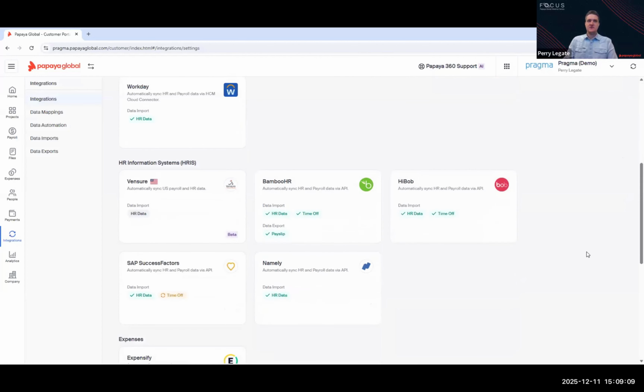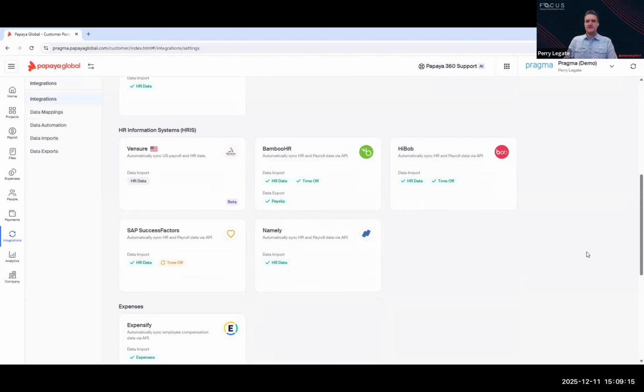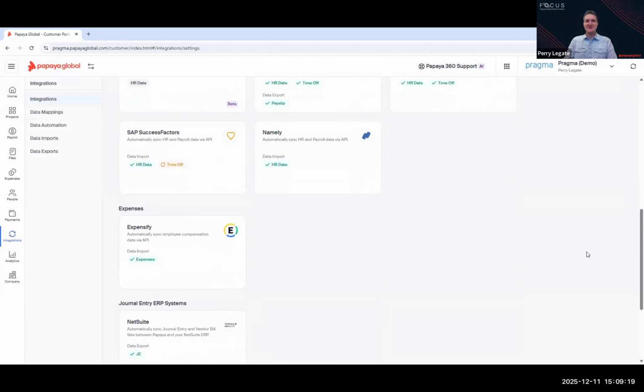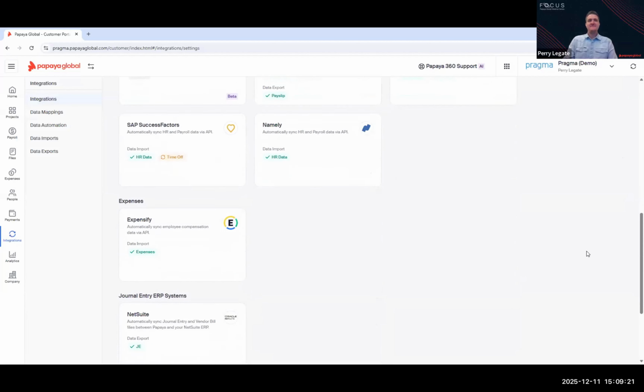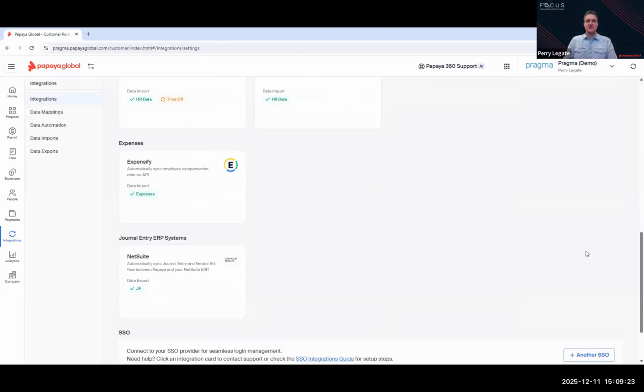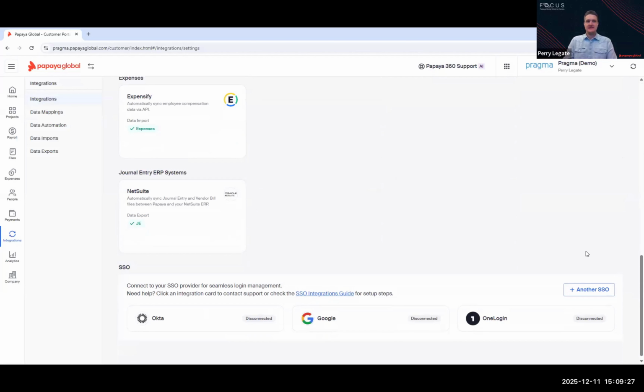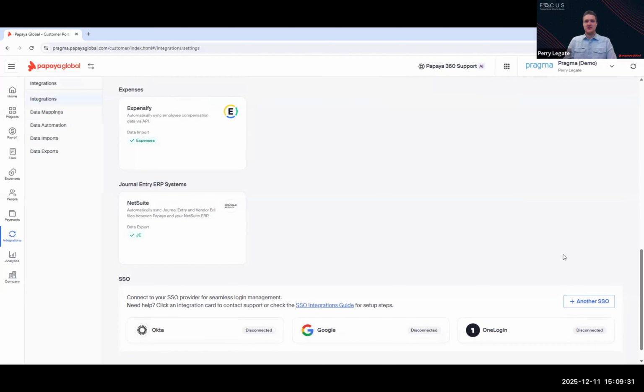And then we get into the APIs that we have connected from other systems, starting first with the HRIS, and then Expensify, or expenses, including Expensify, as well as a journal entry system, or ERP systems such as NetSuite. Also, of course, single sign-on here at the bottom.